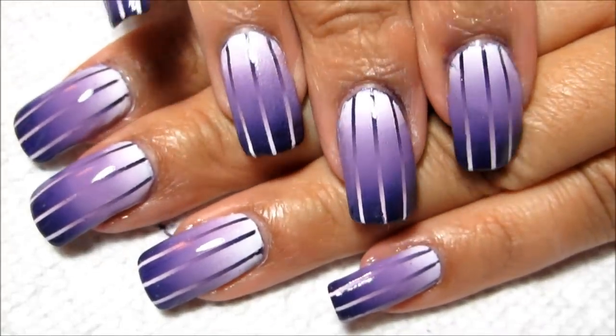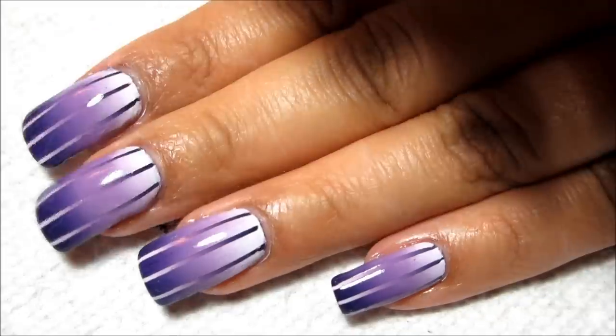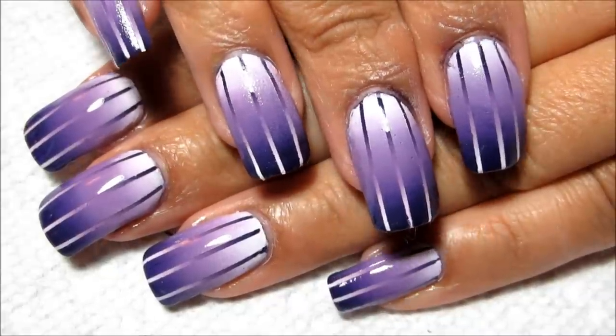So there's just a little comparison. You guys can see a top coat on the left hand, no top coat on the right.